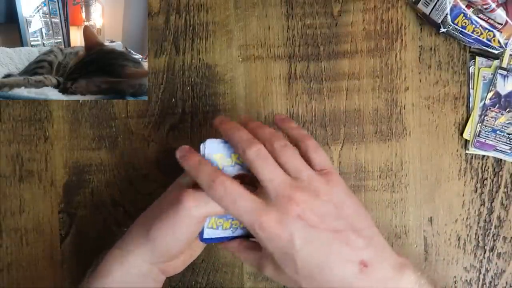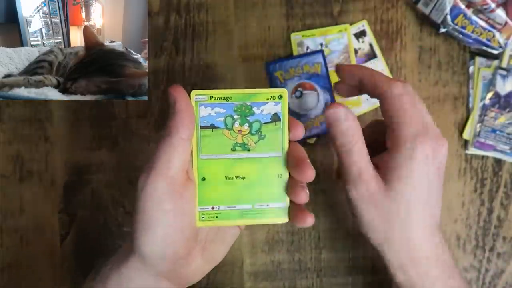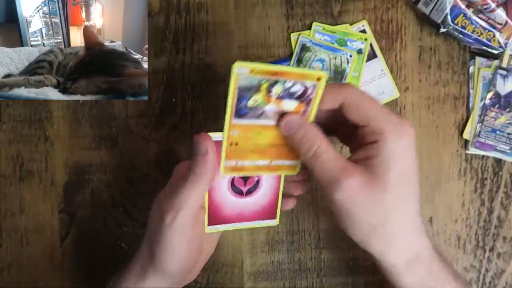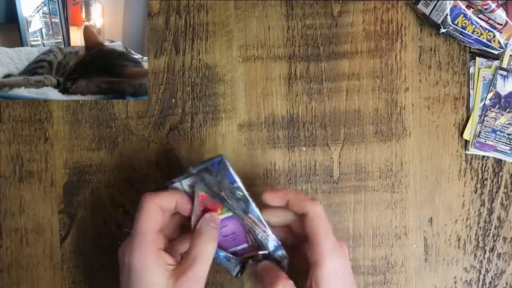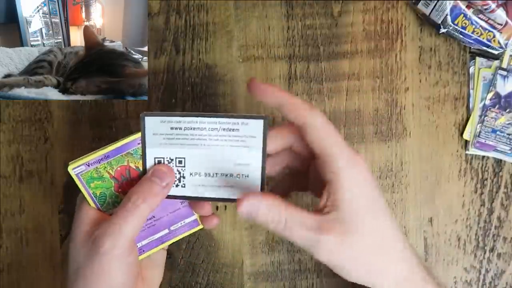1, 2, 3 to the front. Heatmore, Lana, Tormenting Spray, Noibat, Pikachu, Espeon, another monkey. Another monkey? I give up. This has been a very monkey-heavy show tonight.